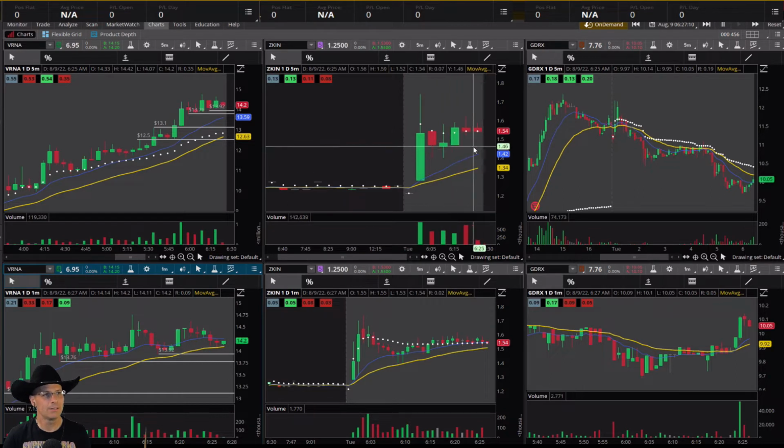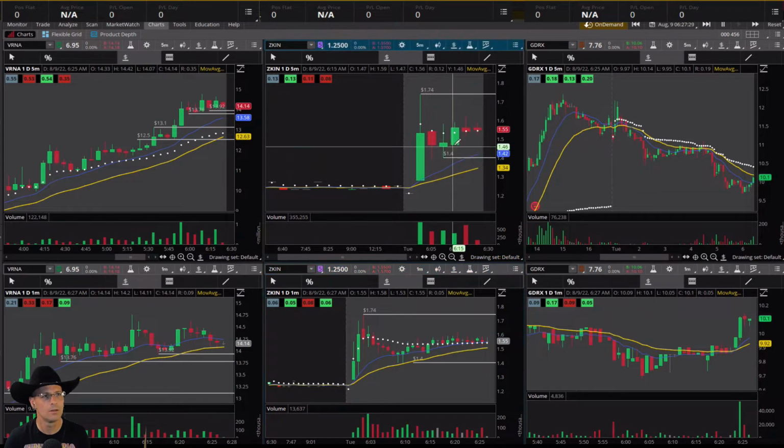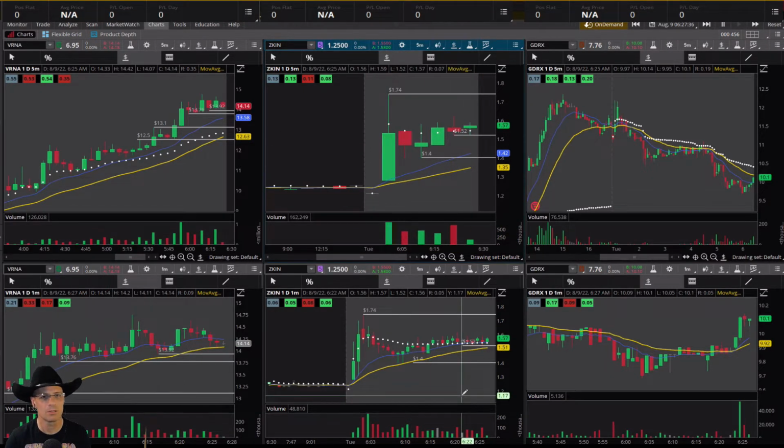Same kind of deal here, tightening up. High the move, low the pullback, lower high, higher low, kind of a break, but chopping around. So far looking choppy this morning. Holding this support down here. This one's a little on the cheaper side. We'll wait and see what happens with it.